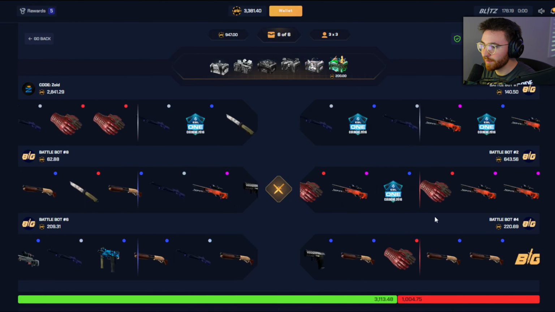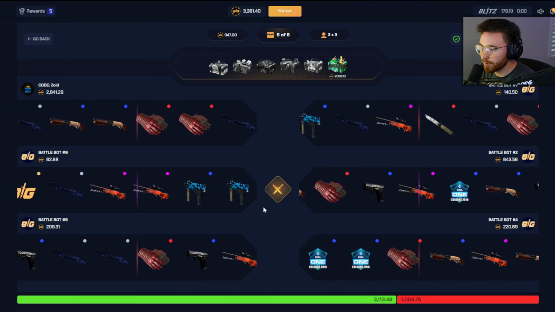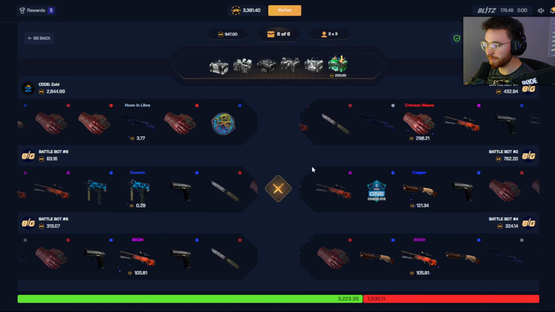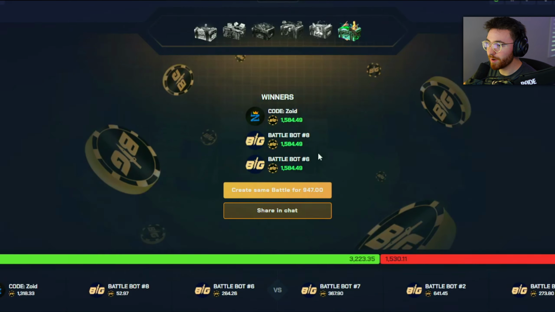Last case, 200 credits. Give us big. No big, but we do get one pair of gloves and two booms. Okay, hey, we take that win. That's actually a good win. Almost a double up there. Pretty close. So the random feature, off to a good start.